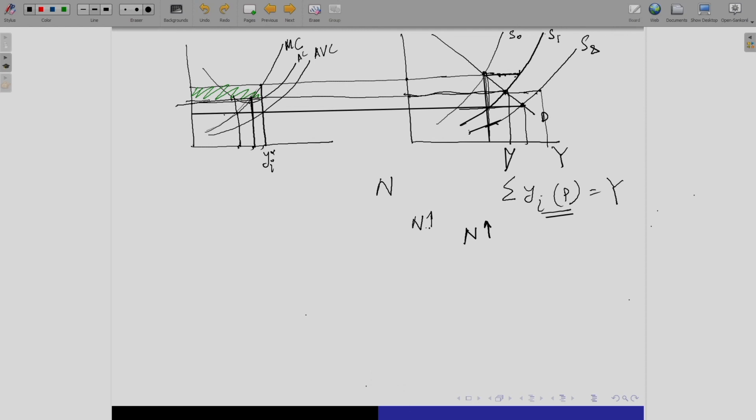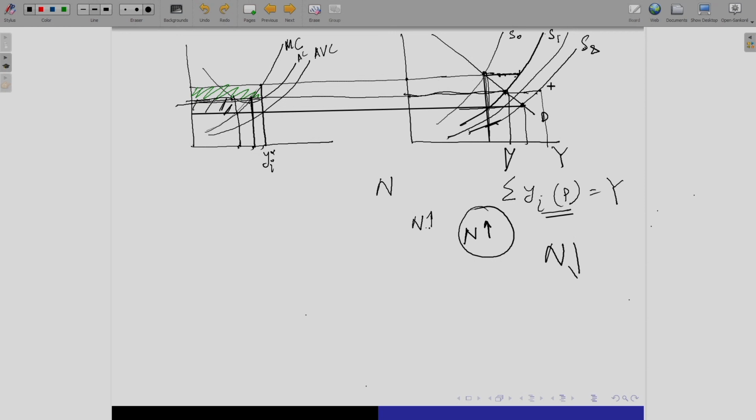So, if the same number of firms stays in the market, and at least in the short run they are going to stay, then each firm is going to make some losses, of this amount, this rectangle. So, it means that in the long run, over time, some of these firms are going to leave. As these firms leave, what is happening? This n is now going down. As this n goes down, the supply curve will shift upward, that is, leftward.